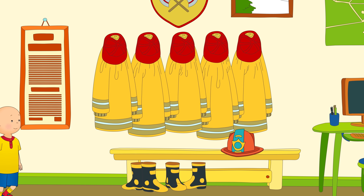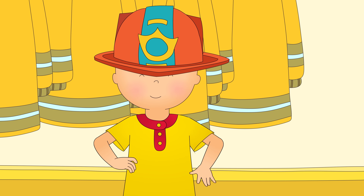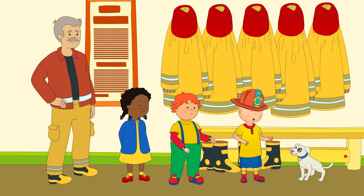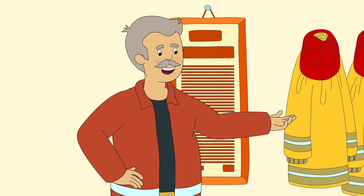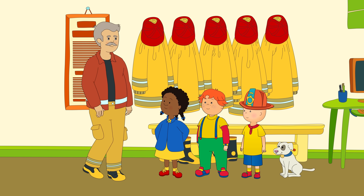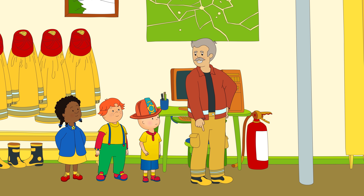Caillou looked around the station. He saw a big pair of boots, a long coat, and best of all, a shiny red hat. Wow, looks like we've got a real firefighter right here. What do you think, Sparky? Can he join the team? As you've already seen, here are all our uniforms, which are very special. Fire is so hot — when we wear these, we're extra protected from getting burnt. Here's the pole we slide down in an emergency to get to the fire truck as quick as we can. If we took the stairs, we could trip from all the rushing we have to do.